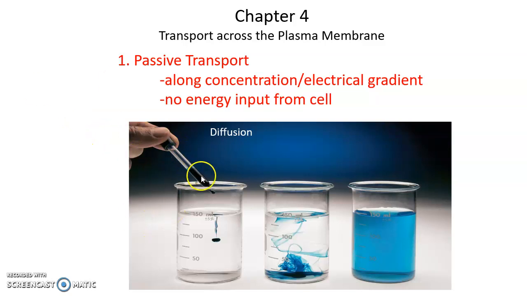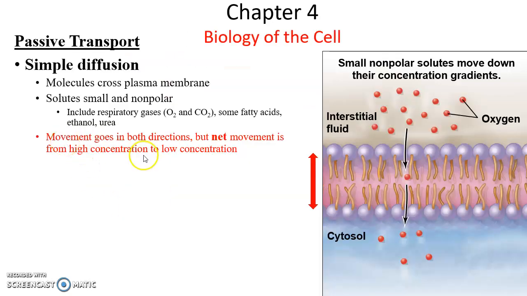So here we have a dye dropper. We dropped a bit of dye into a beaker of water. We have a high concentration of dye in the droplet, low concentration in the water. Over time, the dye moves from the high concentration droplet out into the low concentration of the water, and eventually it becomes thoroughly mixed with the water. So that is diffusion.